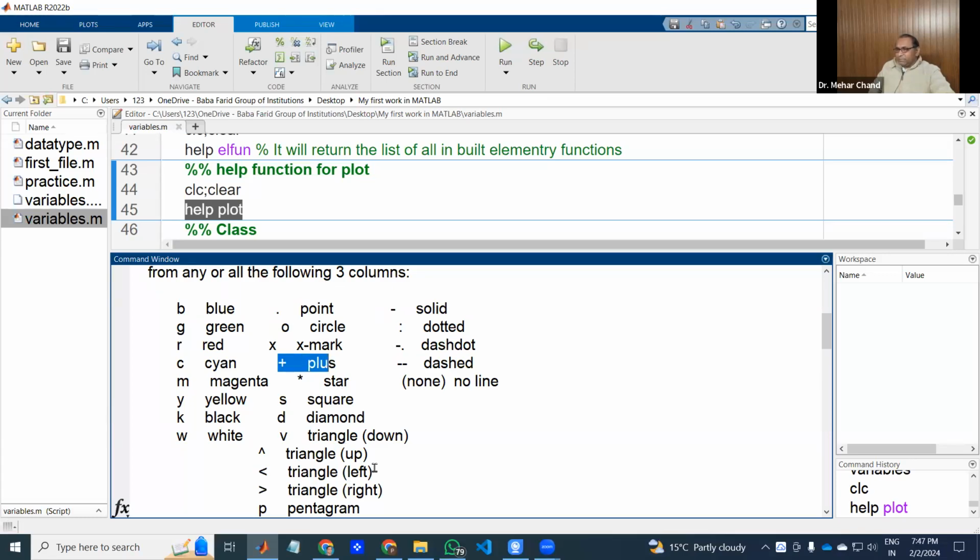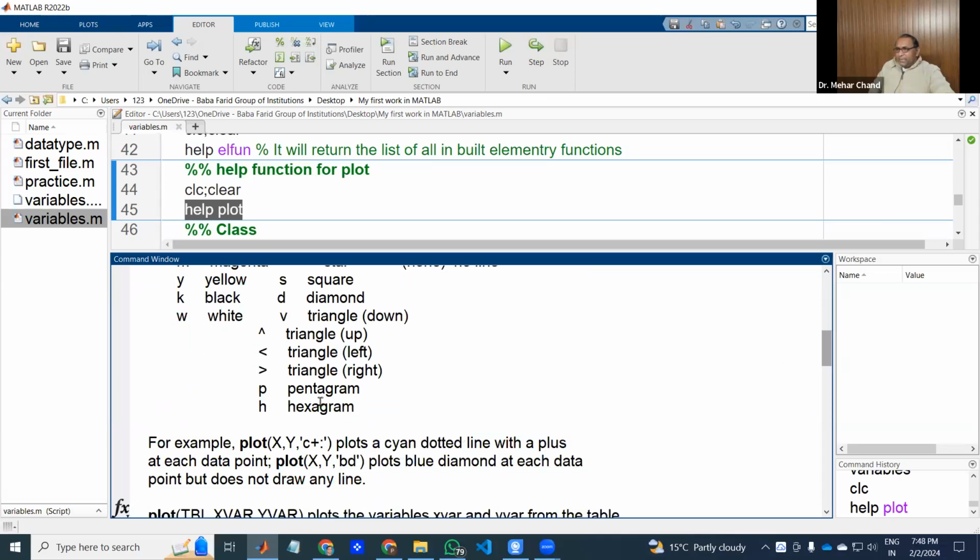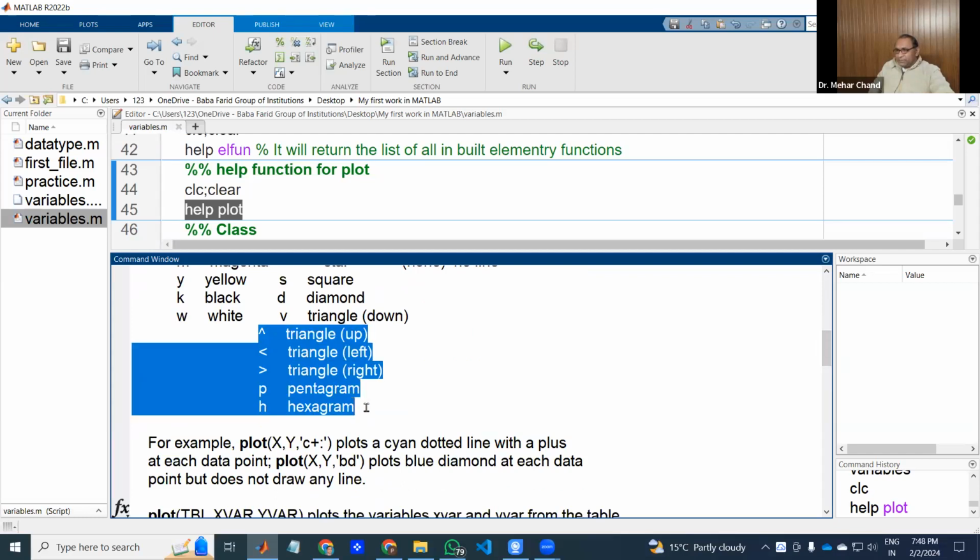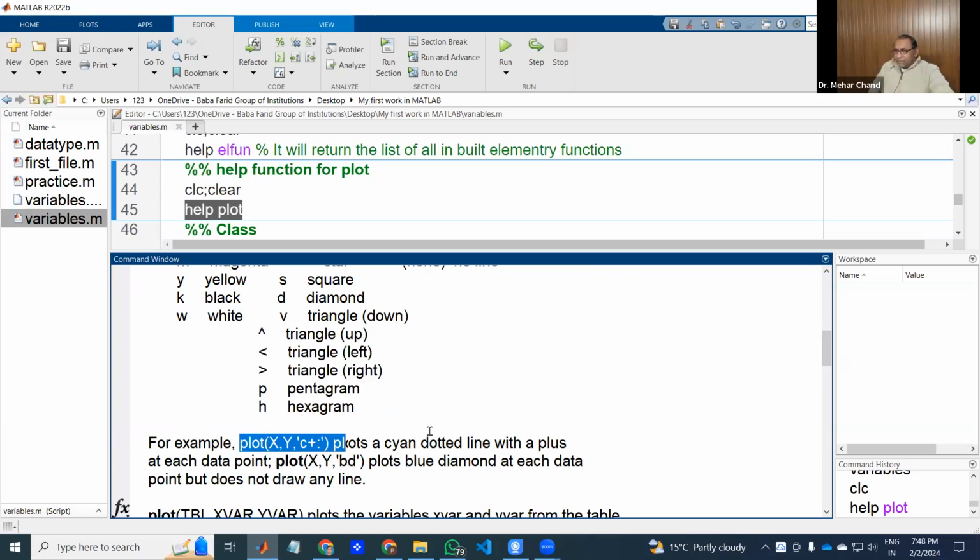You can use these symbols, and these are all the types of markers which we can include in the graph. As you can see, this is one example. Here color is c, and a plus sign is used along with the double dot, plus and dotted. In this way you can use the syntax to plot the graph.